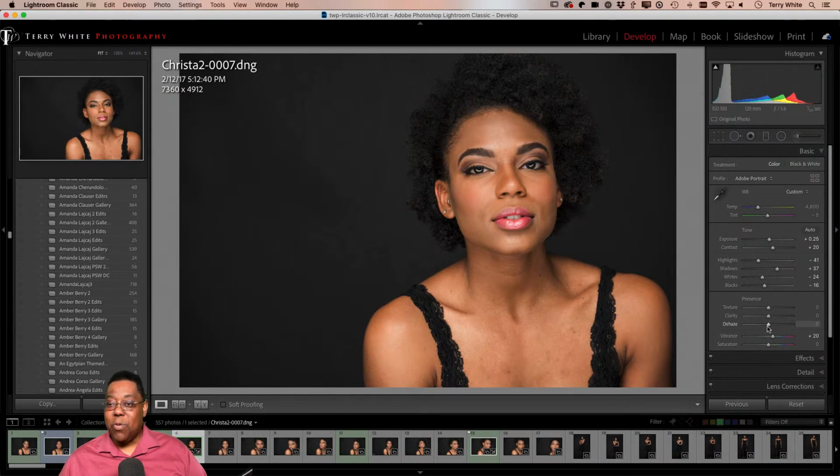Do you use automatic white balance in your camera? Usually, unless I'm in a particular lighting situation where, for example, if I look up and I see clouds, I'm going to use cloudy. If I look up and I see fluorescent lights, I'm going to use fluorescent. It just depends. But typically in studio, I'm on auto.